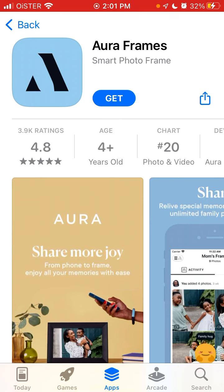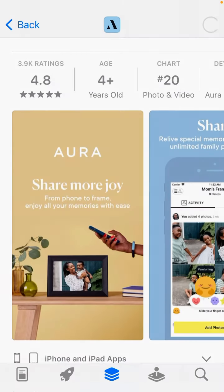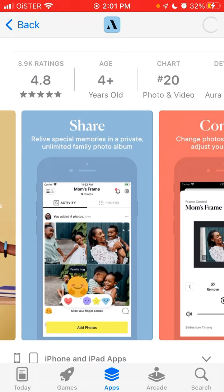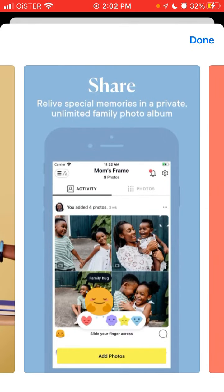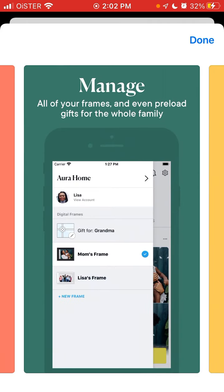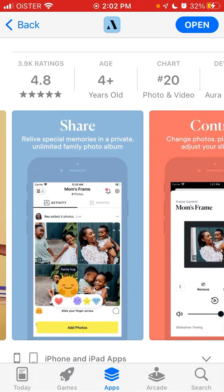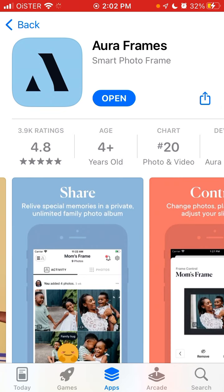Here is an app called Aura Frames. It's a very interesting app where you can use some interesting frame technology to share photos to a photo frame. You may remember the old school photos and picture frames you'd find at your parents' place on a commode, but those images aren't updated in real time. With Aura Frames, you can control in real time what's happening on the picture frame and send those photos to your mom's frame, your partner's frame, your grandparents' frame — you can share exactly what's displayed. It's actually super cute.